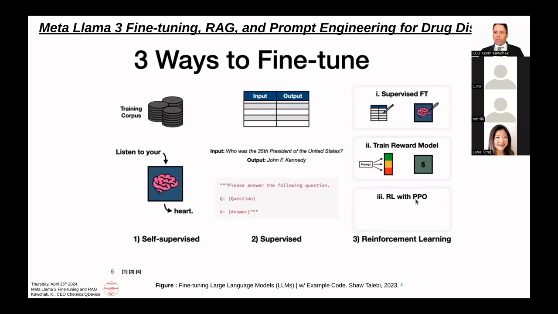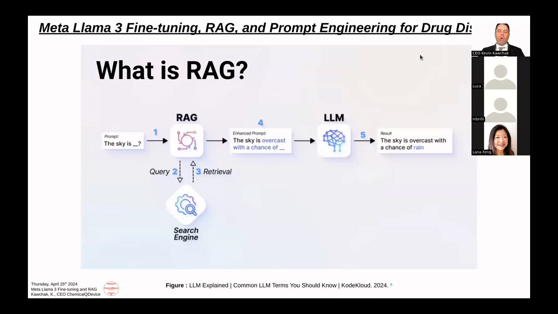And you see this third one with reinforcement learning. So there's different ways to fine tune. Now, RAG is the area that seems to be buzzing the most. NVIDIA put up a post, I think in November of last year, and this is moving so fast. I attend other machine learning AI groups, and they keep saying RAG over and over again, and prompt tuning, which we're not going to cover as much today.